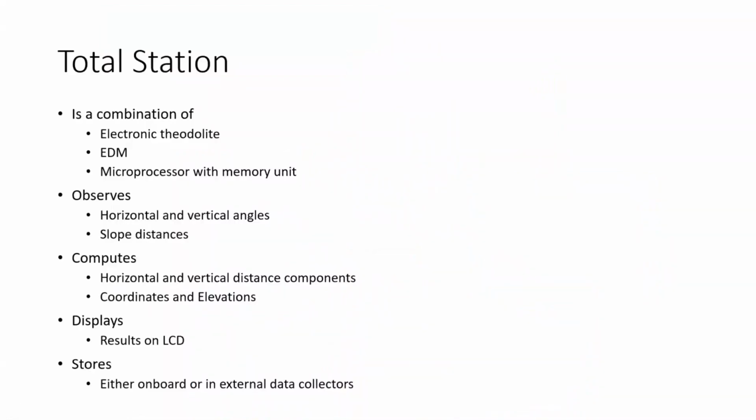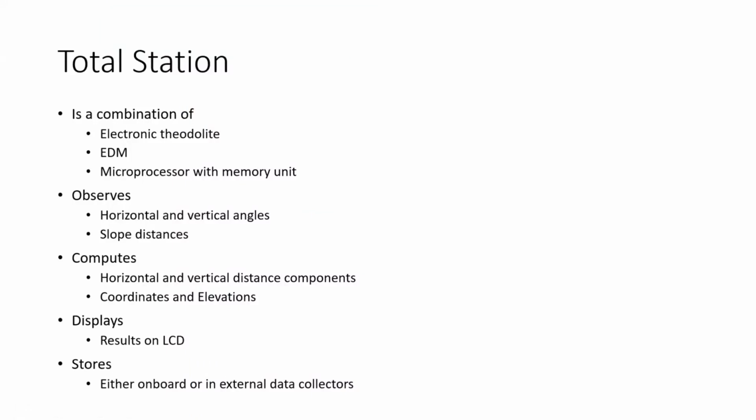Coming to the total station session, I have seen the schedule already. Mr. Chandra Mohan has already taken it, but just to cover some other things: a total station is a combination of an electronic theodolite, an EDM, which stands for electronic distance measurement, and a microprocessor. The microprocessor does all the calculations.